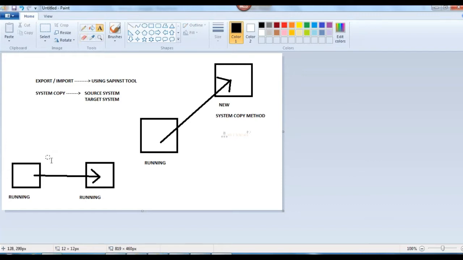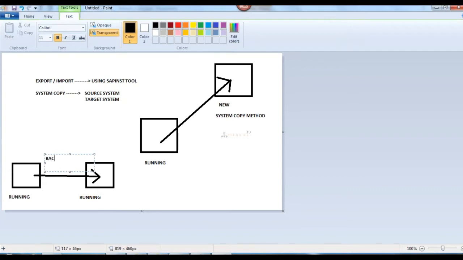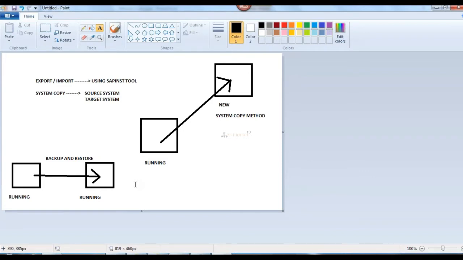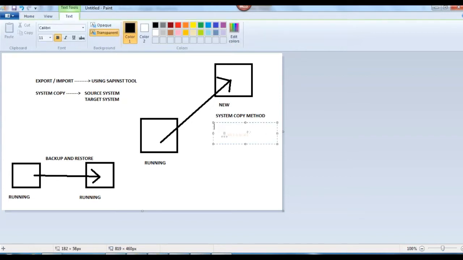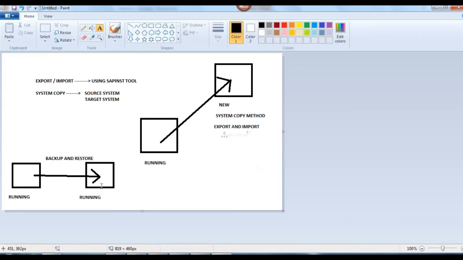Now I can perform the backup and restore method. This is system refresh. This is system copy. What is the system copy method? Export and import. Any doubts here? System copy and system refresh?